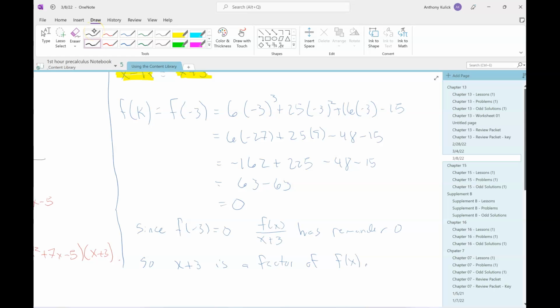So this way was a little bit easier, right? I didn't have to do the long division. All I had to do was type this into my calculator, and realistically, this piece here, I could have just typed into my calculator as one line and pressed enter and gotten 0, right? I did it by hand to just illustrate what was going on, but that was much easier. Everybody agree with that?